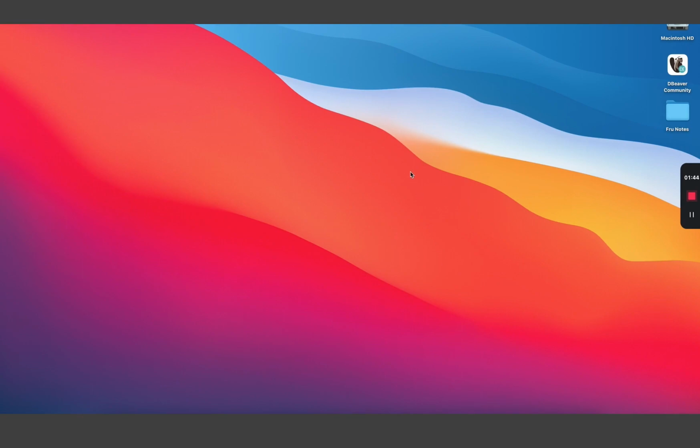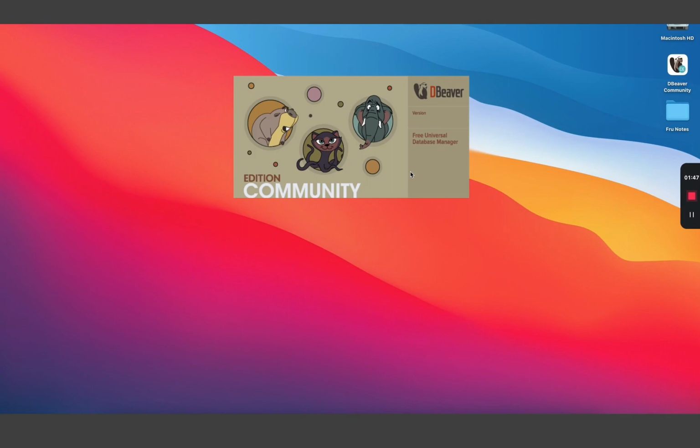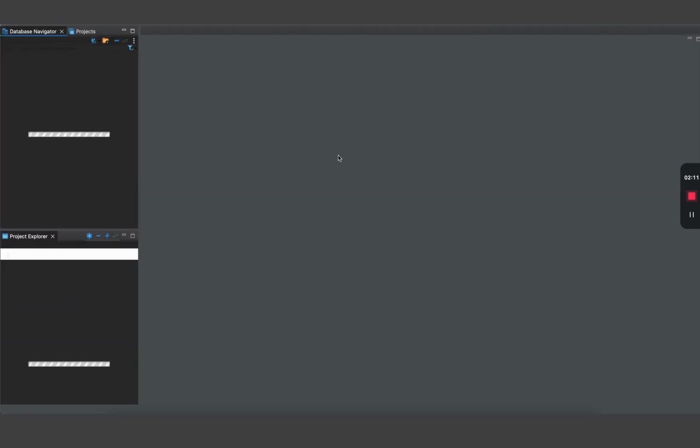There are two versions of DBeaver you can use. There is a Pro version, the enterprise version, and there is a community version. Now, if you're going to be using this for commercial purposes, you probably want to think about the benefits that come with using the enterprise version. For the sake of my demo, I'm just going to use the free trial community version here just to walk through that setup. So here we're launching DBeaver.